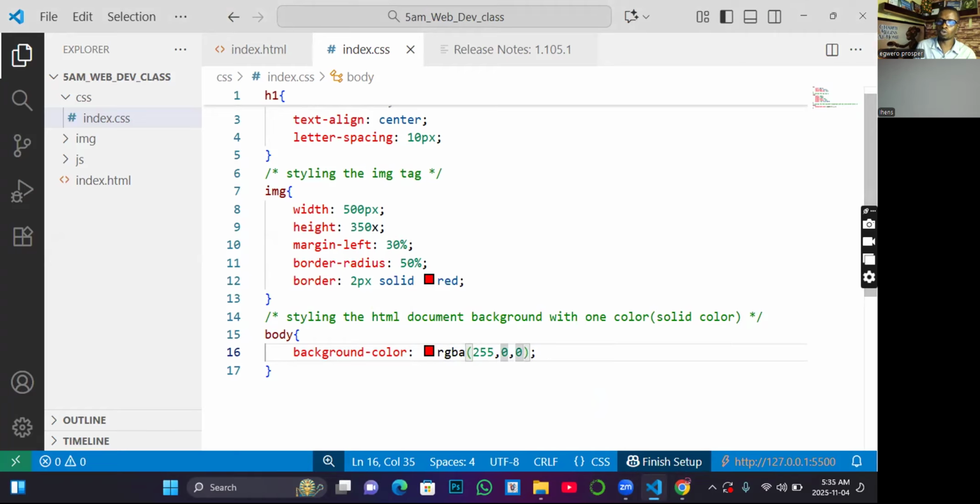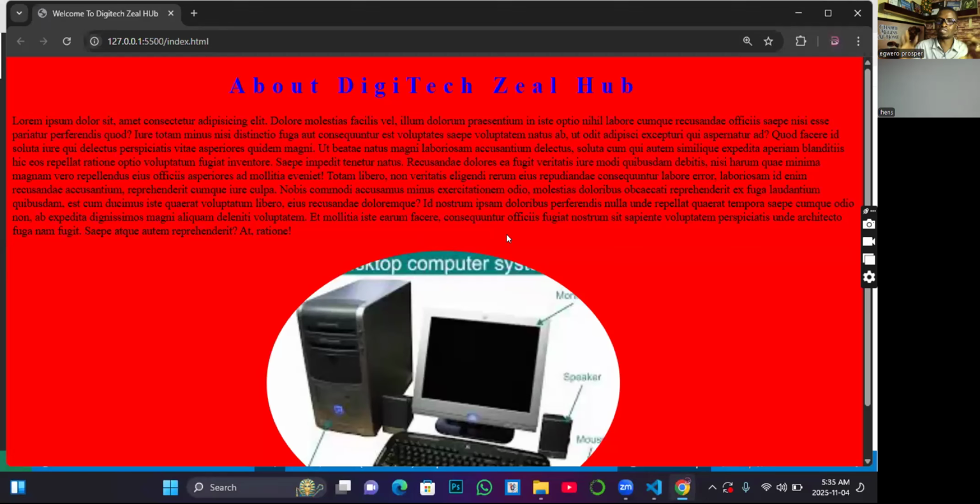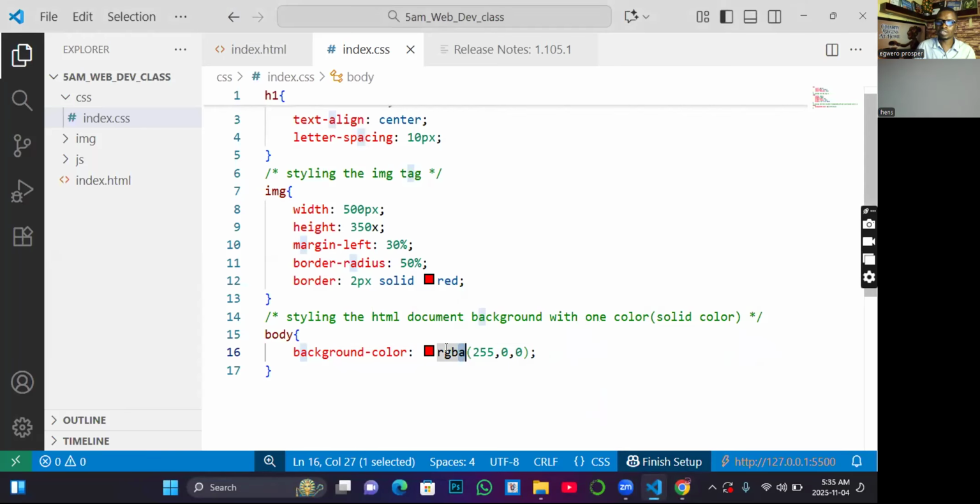So if I talk about the alpha. Right now, we did not utilize the alpha. That is why this color is giving us full display, red. So if I want, for example, now I look at it and this red is too sharp. I want to reduce it. I want to dim it. I will now use the what? The alpha value. And the alpha value, I'll put a comma here, is always specified in decimal point. So I will say, okay, 0.1.